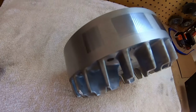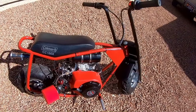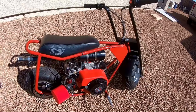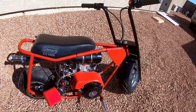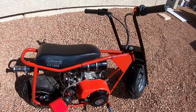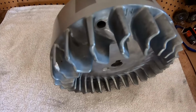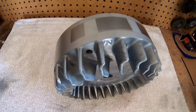So I'm gonna install this flywheel on there and I'm gonna see if it picks up any time or quickness from 0 to 30 because it's so much lighter. I don't think it'll gain any top speed with a lighter flywheel, but it might pick up some quickness from 0 to 30. And if it doesn't pick up any quickness or more top speed, at least it's a good, safe flywheel being rated at 8,500 RPM, a good, safe alternative to a billet flywheel.